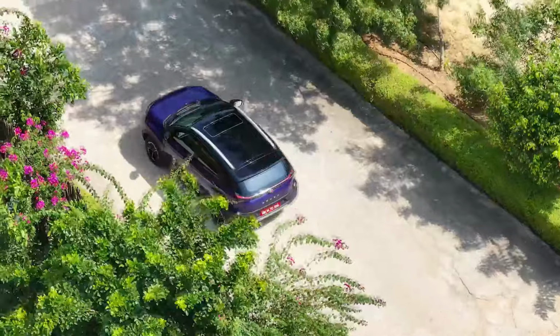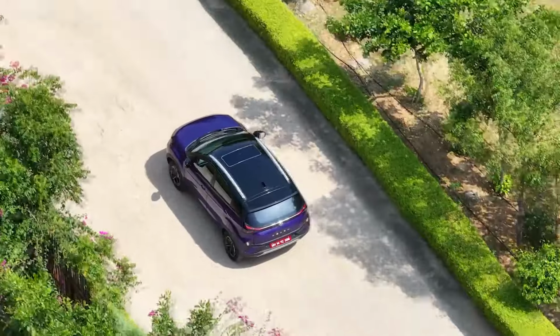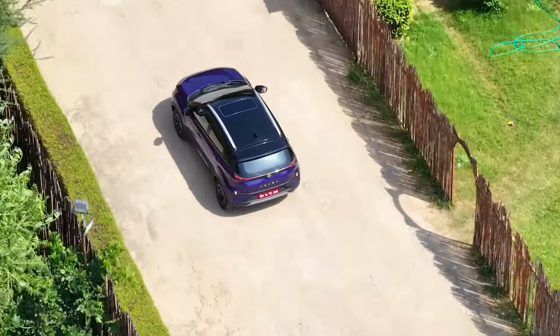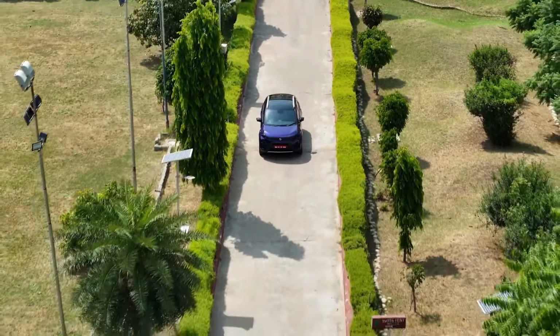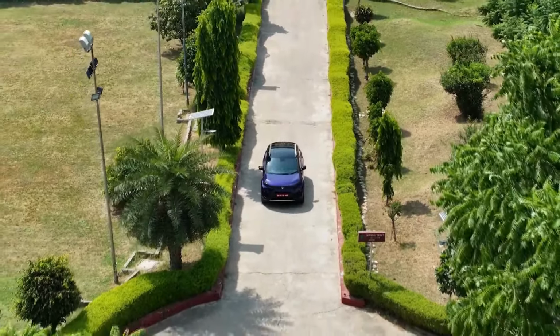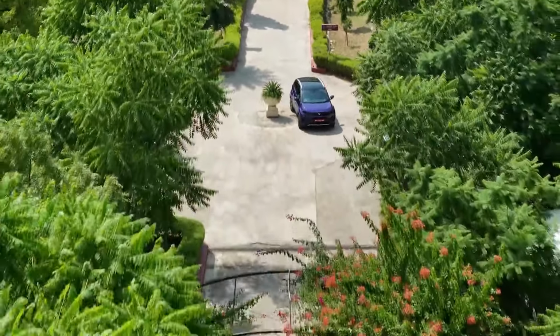Brakes are also good enough. Body roll, despite a tall vehicle, despite a coupe vehicle, is well contained, and the highway manners are spot on. You can make lane changes, do whatever you want. The car feels very solid and stable. With minimum steering input, it can change lanes. A lot of people change lanes with a lot of steering input, and that is the reason why they end up in sticky situations and all of that.